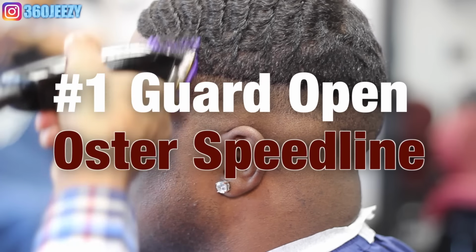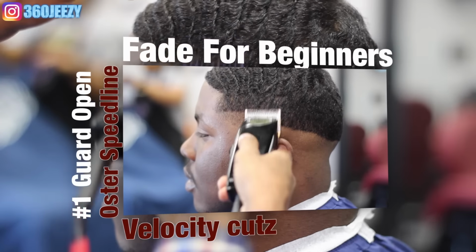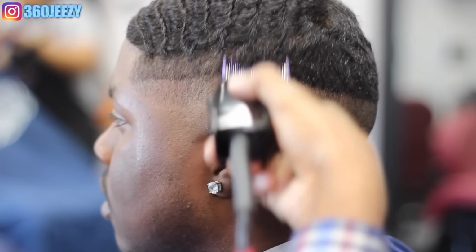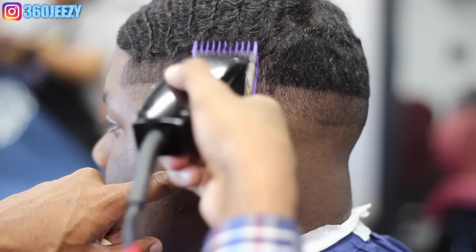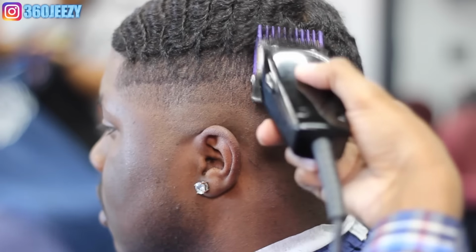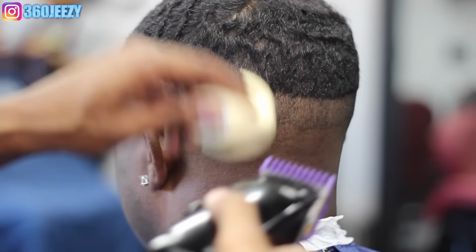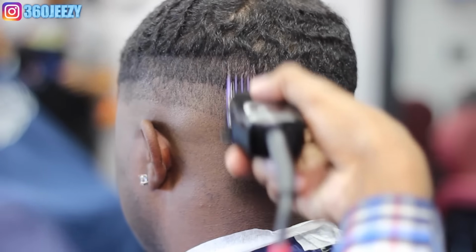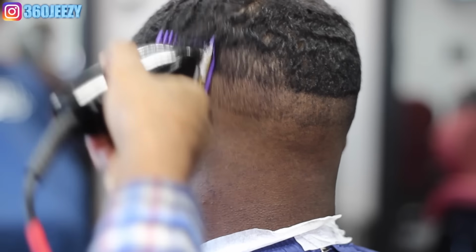Next guideline is my one guard open using my Oster Speedlines. Again, these are fast feeds, they're all the same thing. Fast feed, speedlines, all the same thing. Right now I'm going up another inch with the second guideline, and I'm doing the same thing as I go to the back, getting a little wider, going up a little more than an inch, just because there's a lot of space back here that I got to work with.